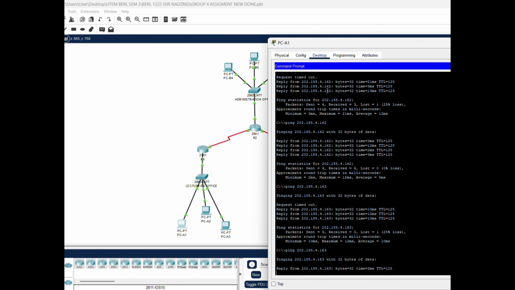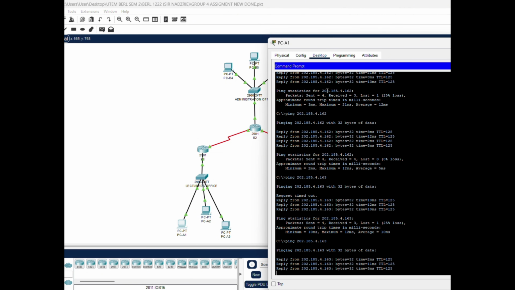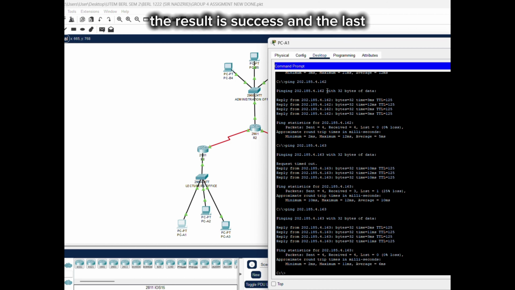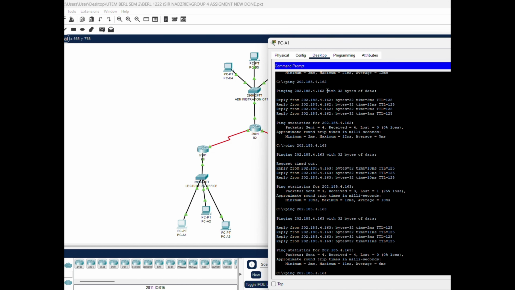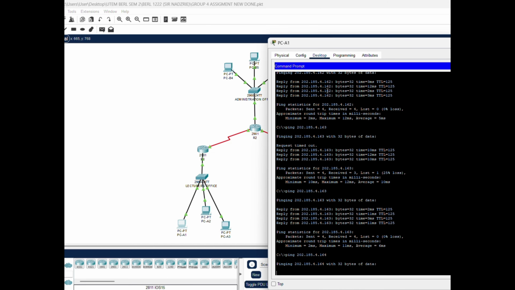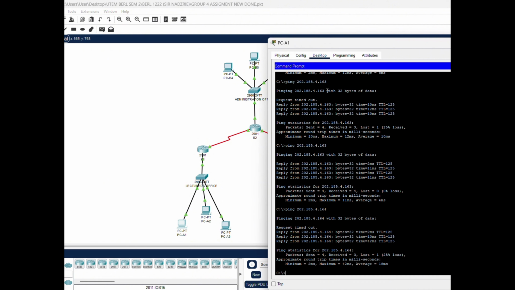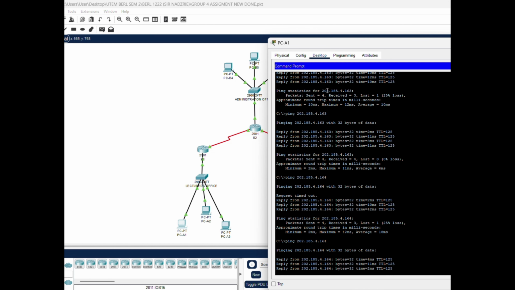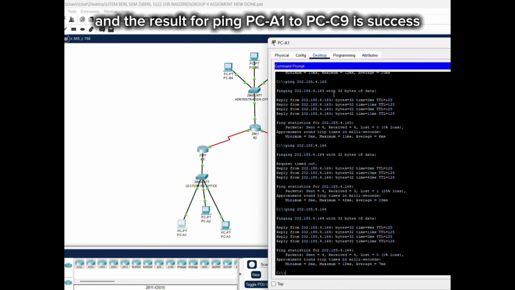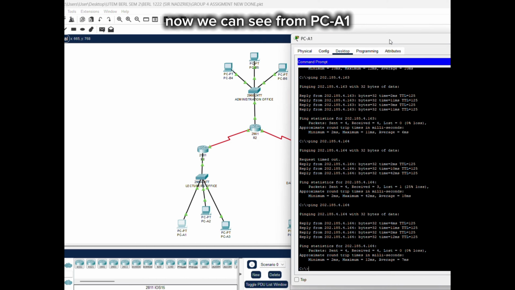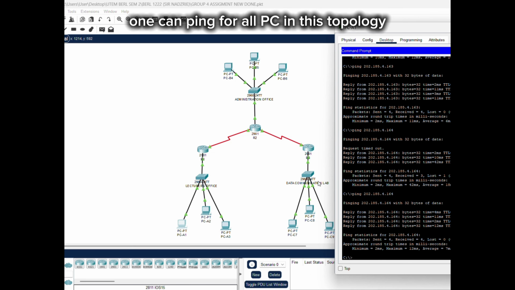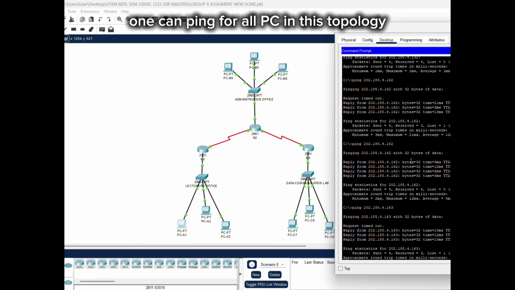Let's try again. The result is success. And the last from PCA1 to PCC9. Let's try again. And the result for PCA1 to PCC9 is success. Now we can see that PCA1 can ping all PCs in this topology.